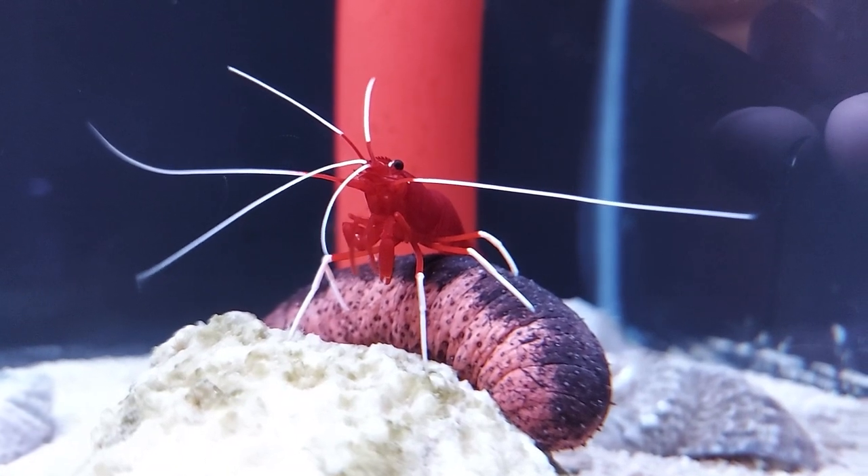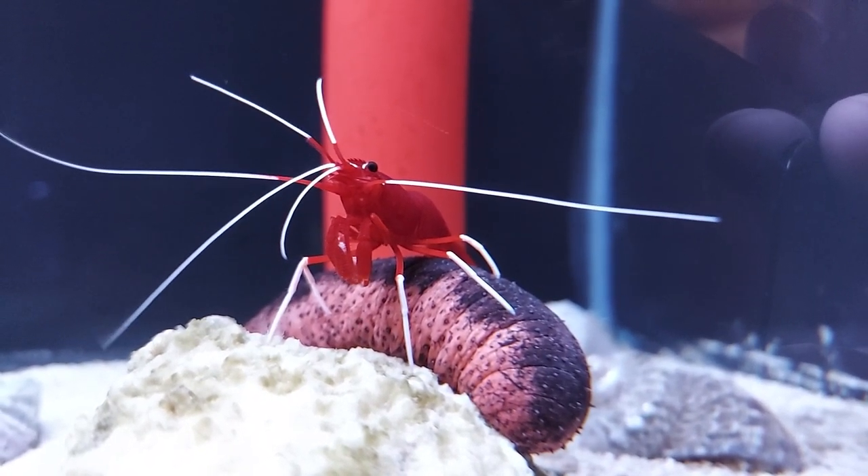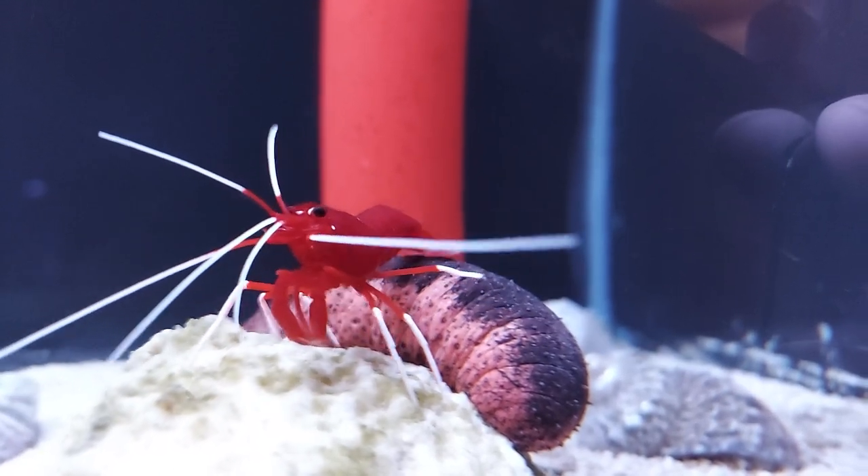There are a handful of different types of sea cucumbers in the hobby. This pink and black sea cucumber is something you run across fairly often. Tiger tail sea cucumbers are something I see a little more often than these. There are a few other species you might encounter, some of which are even mildly photosynthetic, and they don't all do the same job. Tiger tails tend to be one of the best ones to add to your reef tank, and they are something that sometimes splits — so you may end up with a few more down the road.